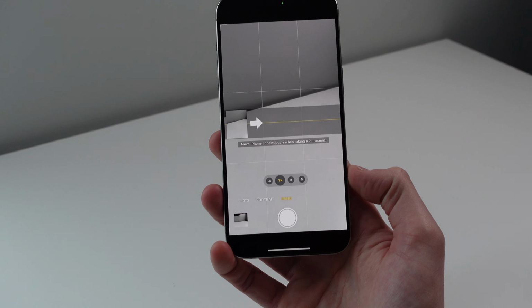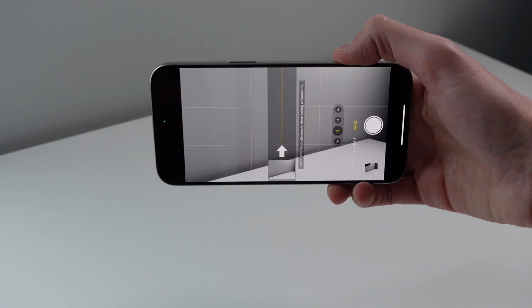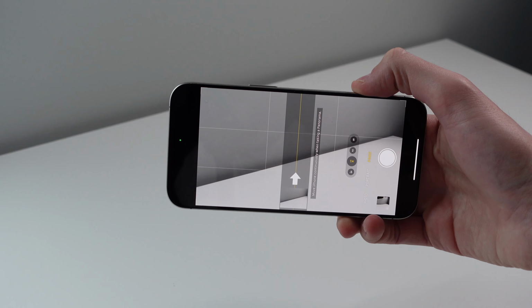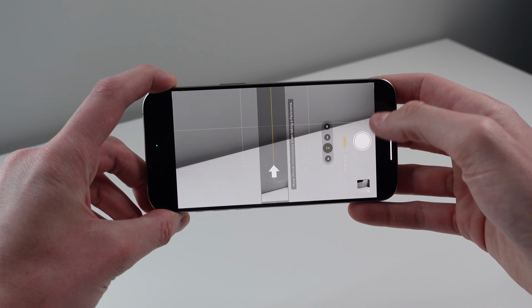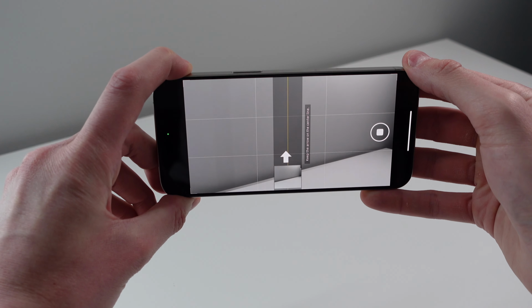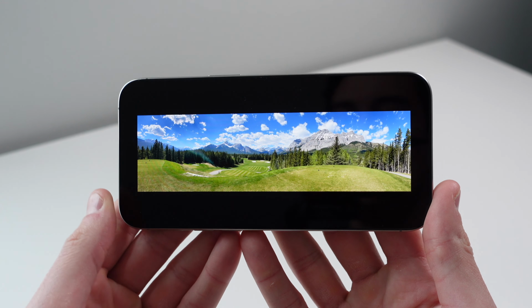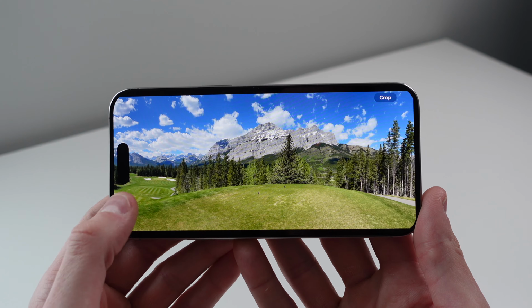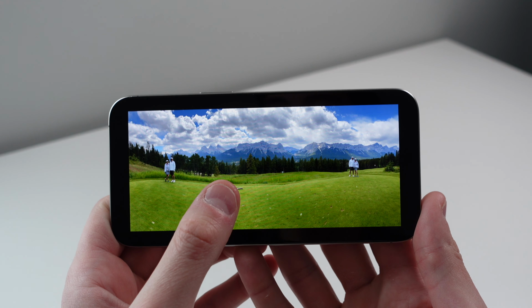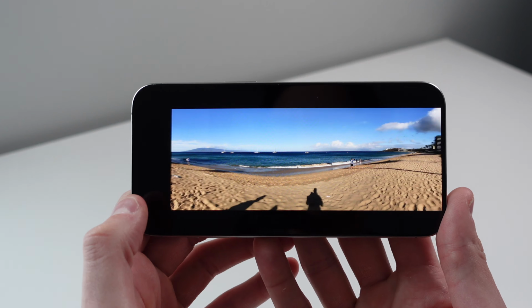What is also really cool is a lot of people don't know this. You can actually take panorama photos in this mode as well. So sometimes when I'm out taking some cityscape photos and I see a skyscraper, it's pretty cool to take a panorama photo upwards like this. So here are just a few examples of panorama shots I've taken on my iPhone throughout the years. You can see these results are beautiful, and I don't know why more people don't take advantage of the panorama mode on their iPhone.